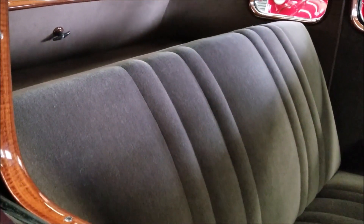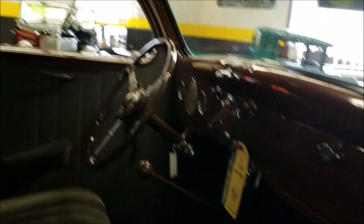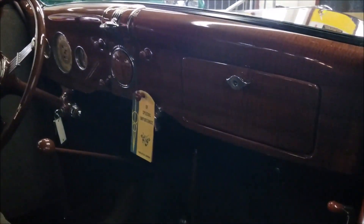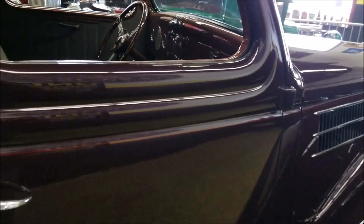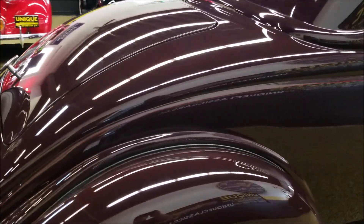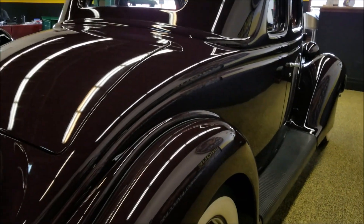The interior came from the well-respected LeBaron Bonney, so if you're familiar with interiors and convertible tops, you know that is quality. The dash, around the windows — I'll get on the other side so you can see it better — that's the late production wood grain dash with the window garnish and moldings. Very, very nice.